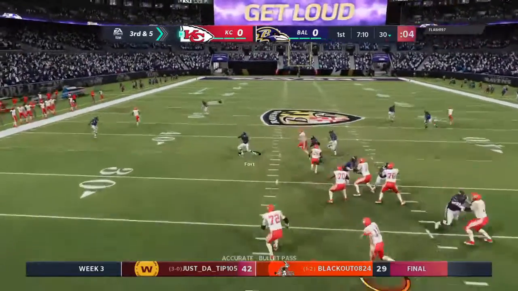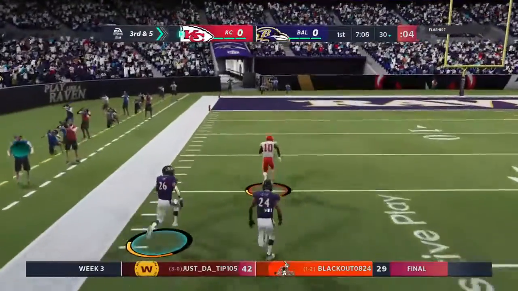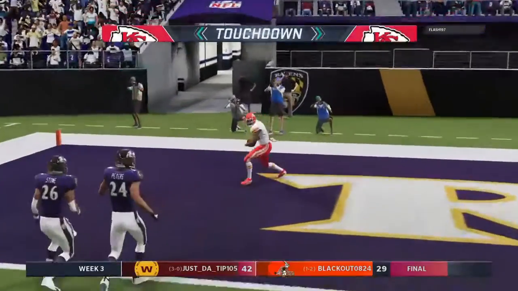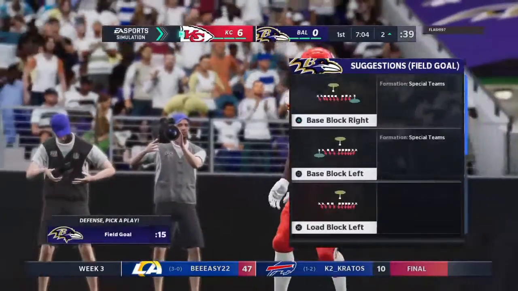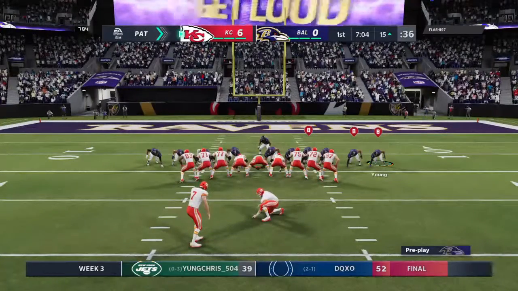From the gun on third down, Mahomes. He is going to find Hill here. The 20, 10, and all the way in for a Kansas City touchdown. Tyreek Hill, his second touchdown on the season. And the Chiefs are going to take a first quarter lead.